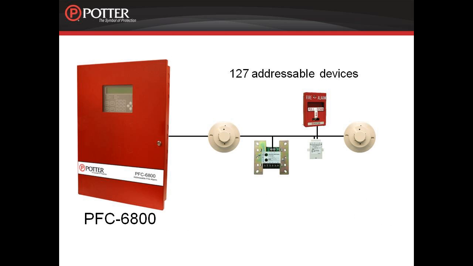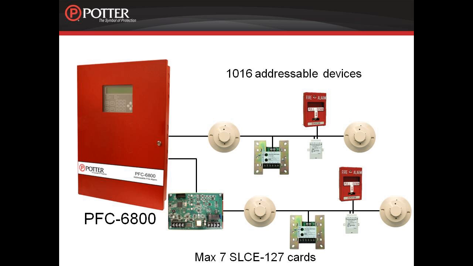The PFC-6800 is larger yet. Again, you can connect 127 addressable devices to the main board of the PFC-6800. In addition, you can install up to 7 SLCE expander cards. These cards can be mounted either in the PFC-6800 cabinet, a maximum of 6, the PSN 1000E cabinet, again a maximum of 6 per PSN 1000E, or in an accessory cabinet.